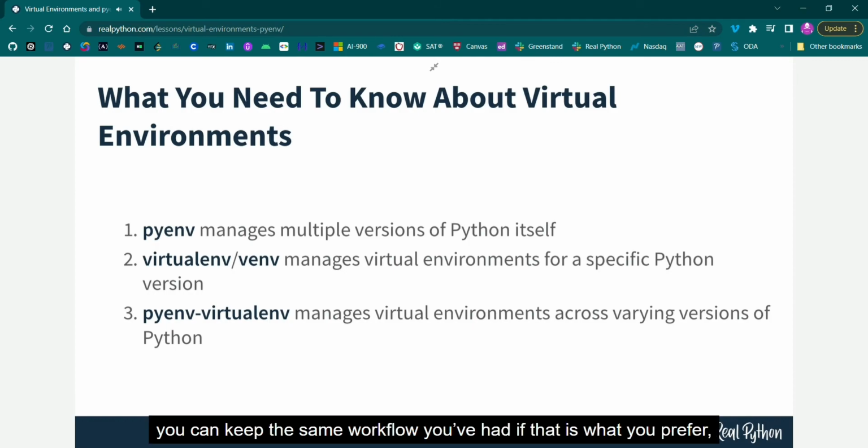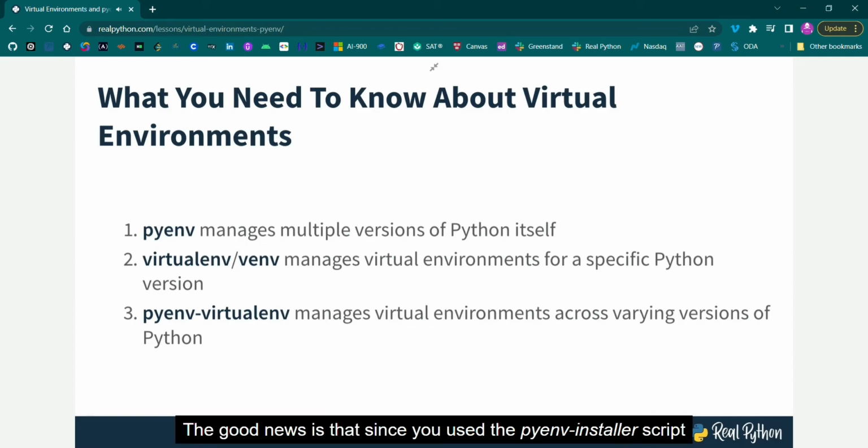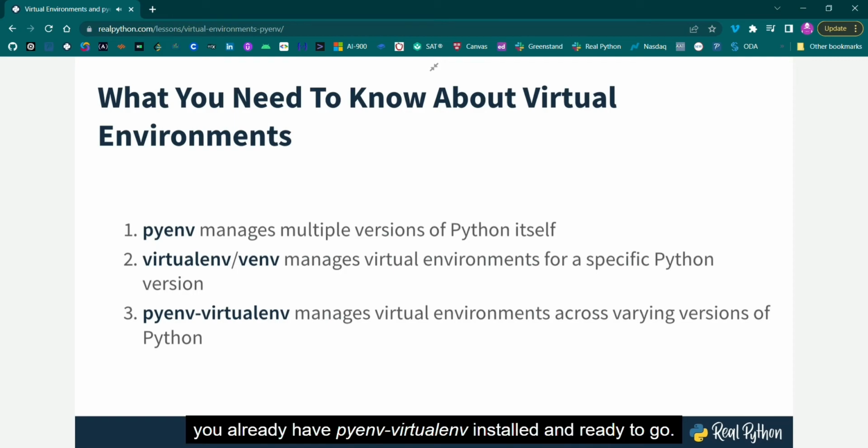In fact, you can keep the same workflow you've had if that is what you prefer. So I think pyenv-virtualenv makes for a nicer experience when you're switching between multiple environments that require different Python versions. The good news is that since you used the pyenv installer script to install pyenv, you already have pyenv-virtualenv installed and ready to go.